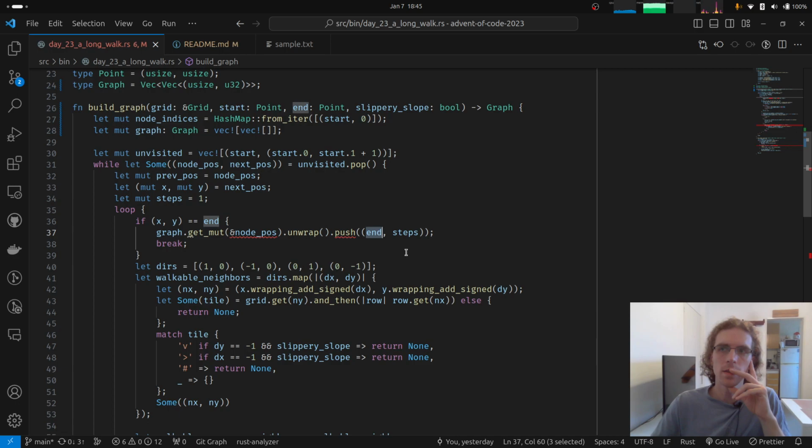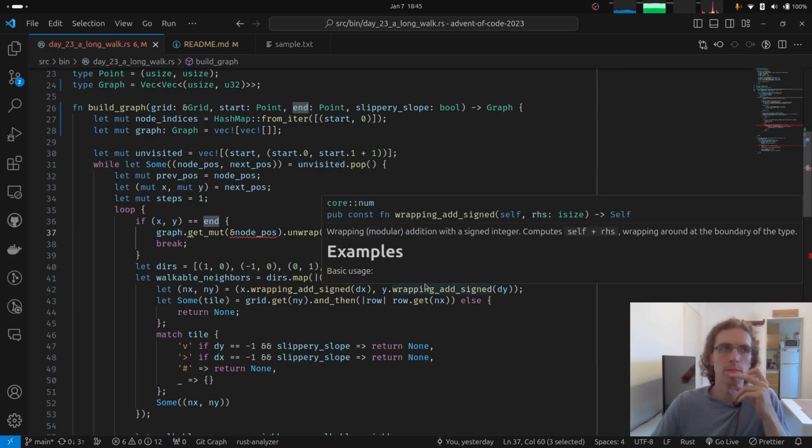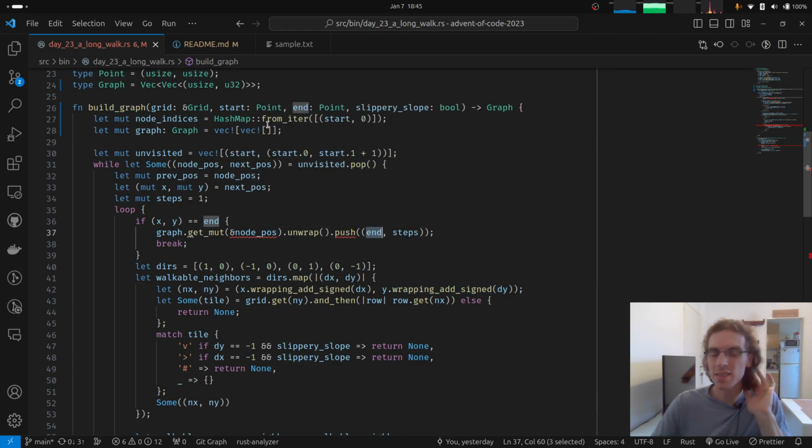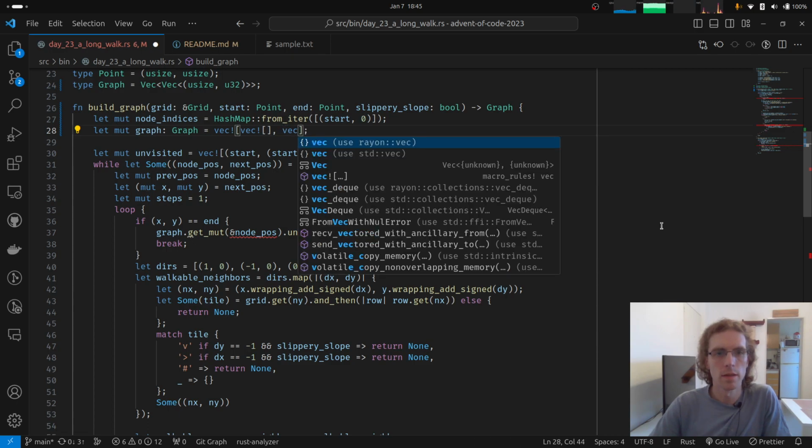And what would be the index for the end? That's interesting also. Maybe the end would be index max, the max value, or just index 1 instead of 0. That could also be. Yeah, I'm tempted to just say something like this.